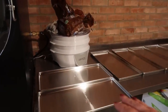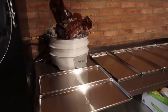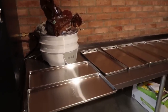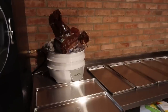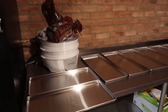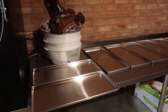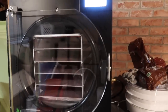So all I'm gonna do now is get this bread out on a tray or two, and that's gonna be, again, our test run. I'm gonna feed it to my chickens when it's done, because it's still bread. You can tell we have a few little random heels in a bag. Anywho, then we're gonna get our other trays loaded with my chicken and rice soup that we're gonna freeze dry. And again, get this party started.